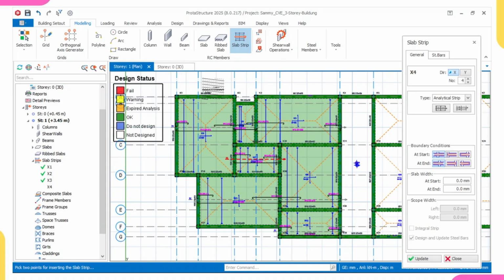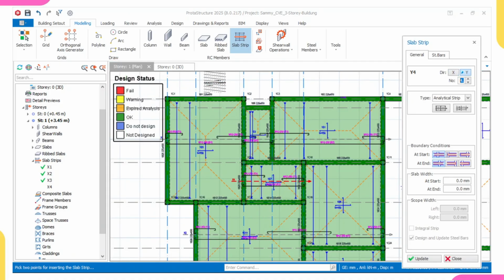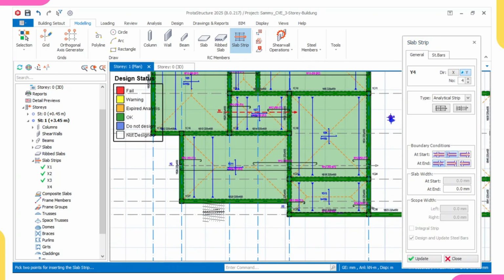So now I'll design it in Y direction. So I'll come here and click on Y direction. This is Y direction. So I'll start again. I'm having a void, a beam, and a slab. Look at it. A void, a beam, and a slab. So I'll click on this. This will be the boundary condition. Then coming over to this point, I'm having a slab, a beam, and then a void. So if you shake it, it will be this.